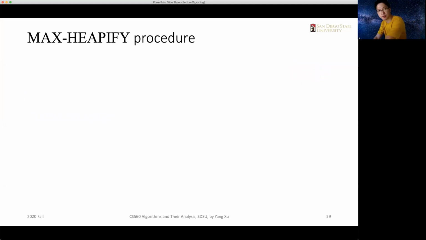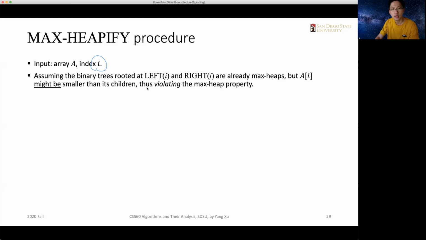First, MAX-HEAPIFY. As I said, the procedure needs to take an array and an index i. The index indicates the position of the root node of the max heap that we need to call MAX-HEAPIFY on. This procedure also comes with an assumption.